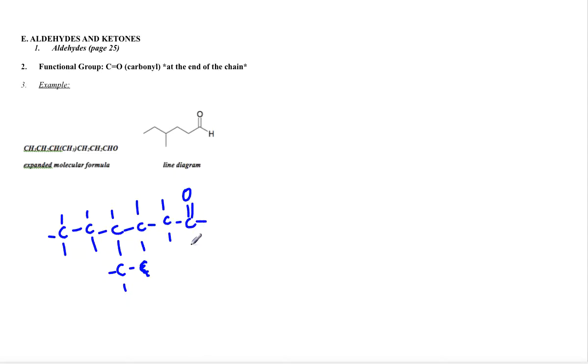Now, both aldehydes and ketones have this functional group. The difference between them is that in aldehydes, the carbonyl is at the end of a chain, whereas in a ketone, it's somewhere in the middle. And right now, that's going to seem like a really unnecessary difference between them. But again, we classify things based on having properties in common. And when we look at reactions later on in grade 12, we observe that aldehydes and ketones react differently. The position of the carbonyl actually affects how these molecules are able to react.